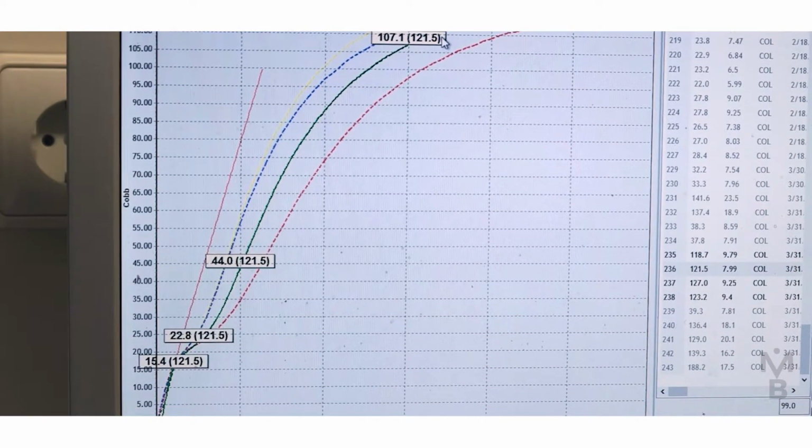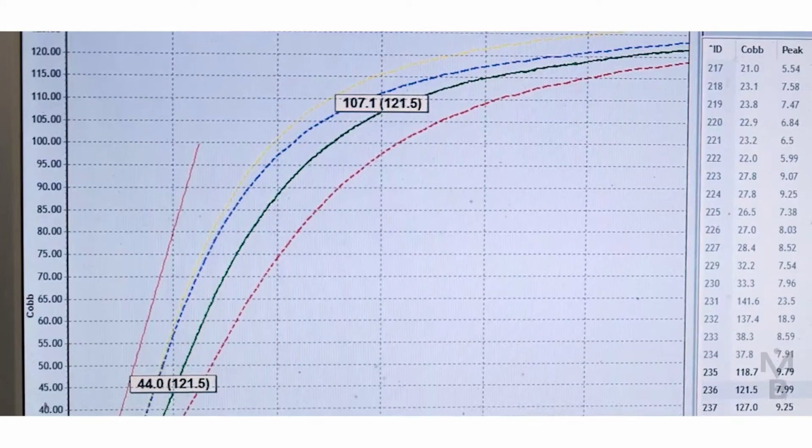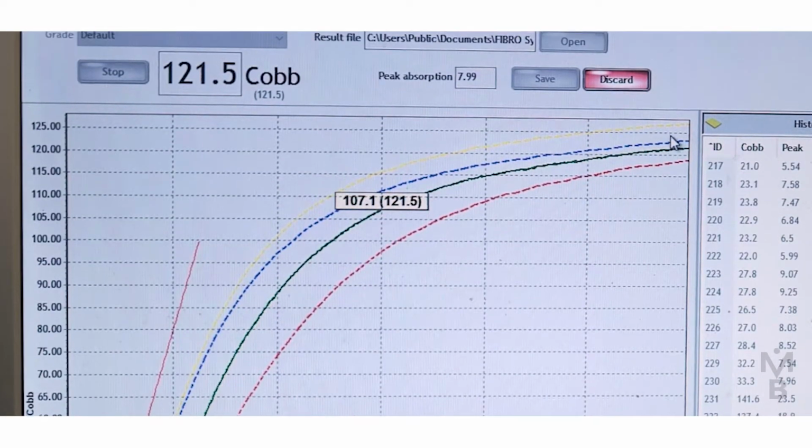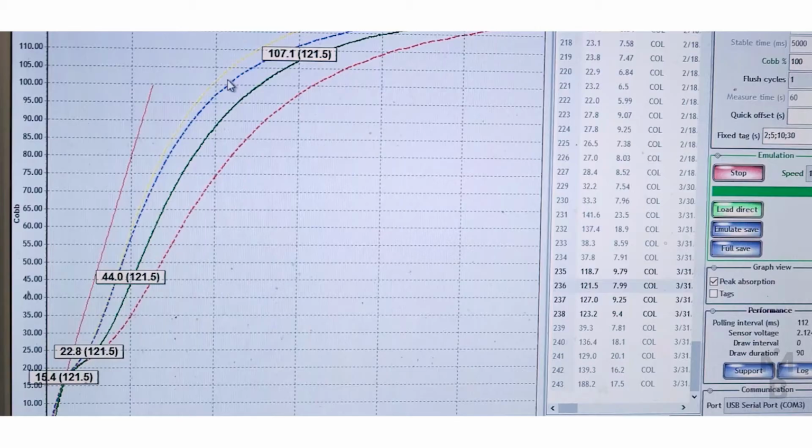This is very easy. And as I said earlier, the more important portion of this curve is in the area where water first enters the paper. The initial absorption of water into your paper. That's what we're trying to achieve here. We do want to see the Cobb value, but we also want to see, more importantly, how the chemicals react to the paper. In other words, this one here is absorbing a lot less than this one, as an example. So we're looking at this initially, and then we're looking at the difference in curves, which is difference in chemical addition.